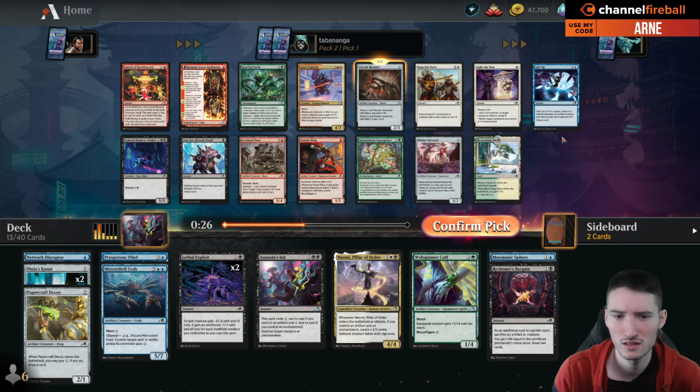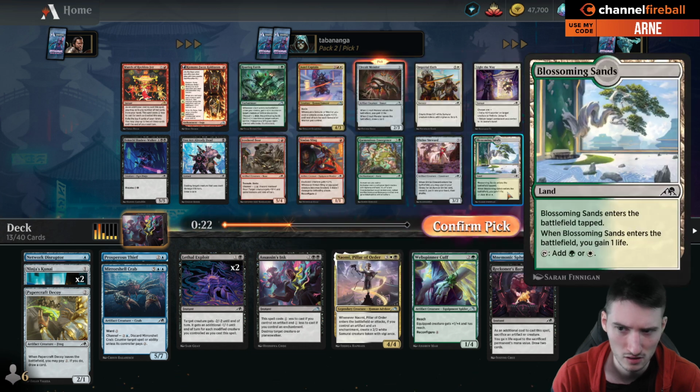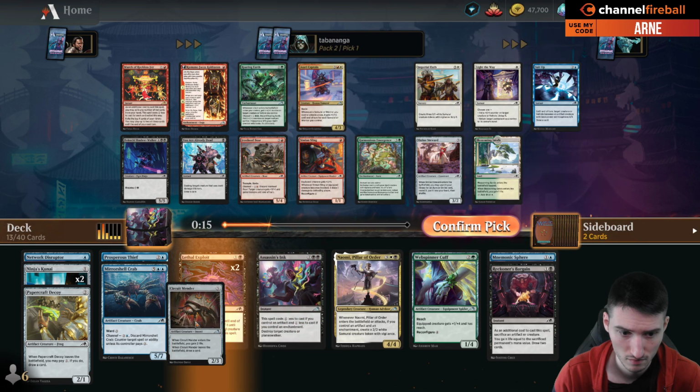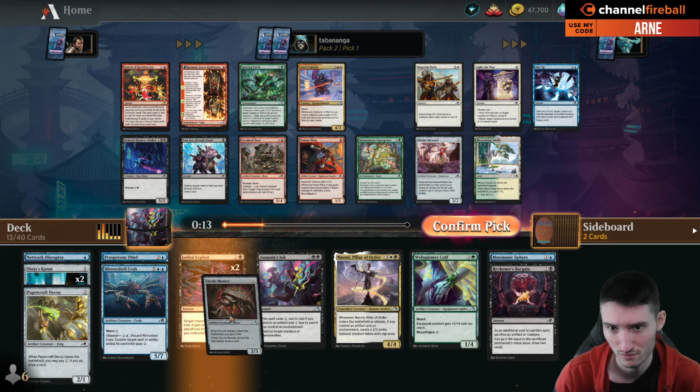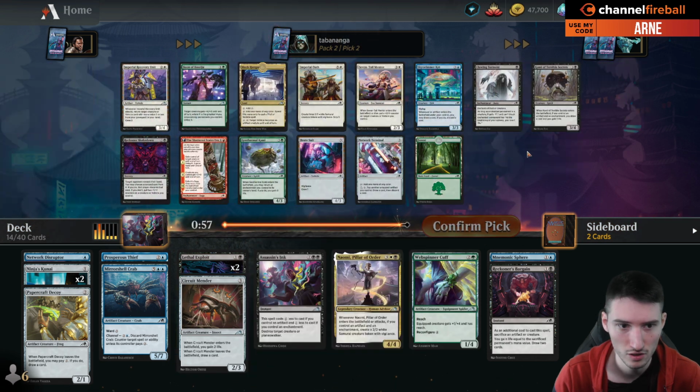You have a Circuit Mender, 2/3, draws a card when it dies. Pretty okay. Nothing special. I guess that's the pickup, yeah. The pack is kinda underwhelming. We're getting to pick the best card, perhaps, out of this pack here, with the Mender.